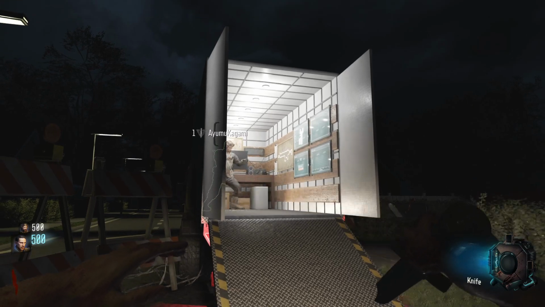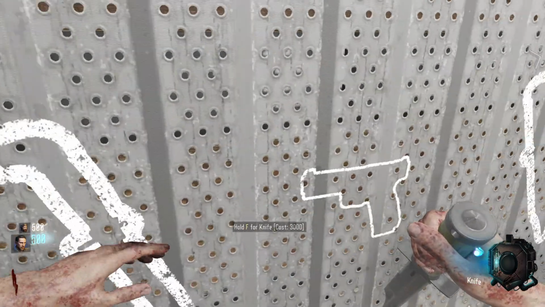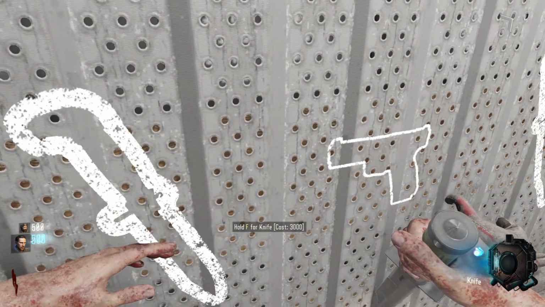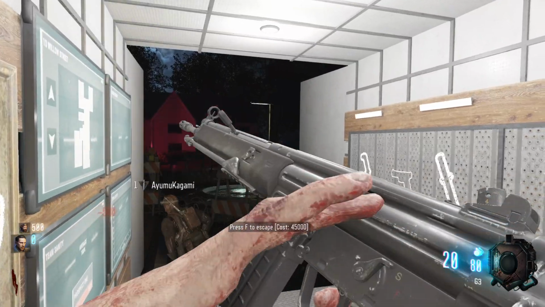Who are you gonna call? Escape for 45,000. You can buy a knife for 3,000. Knife. So this is a Phasmophobia Willow Street house. Sam Boney. This is G3 for 500. I'm gonna buy the G3.